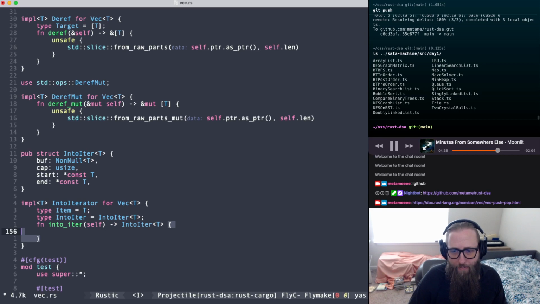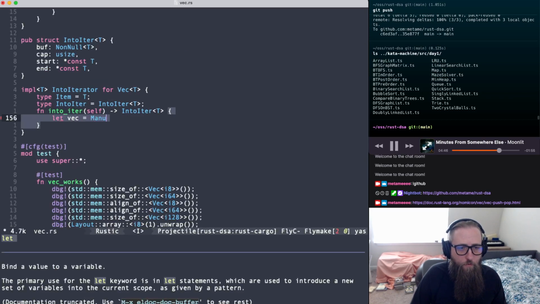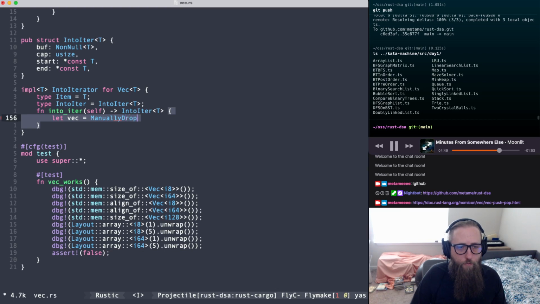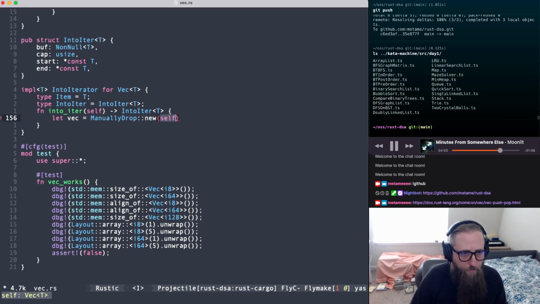So that's a good tip that we are going to be consuming this. So let vec equals ManuallyDrop::new(self). Make sure not to drop vec since that would free the buffer.